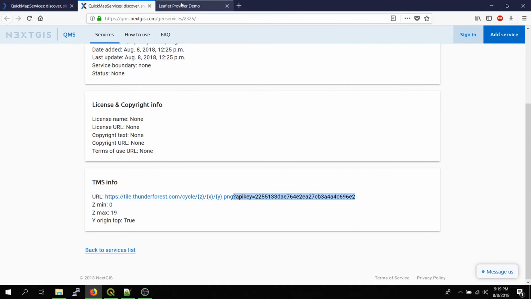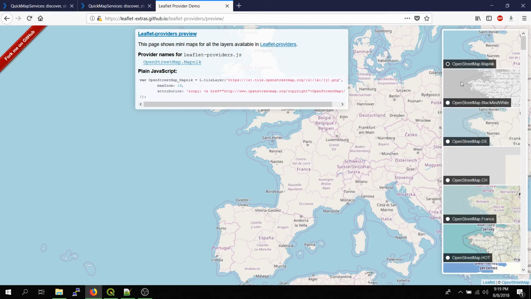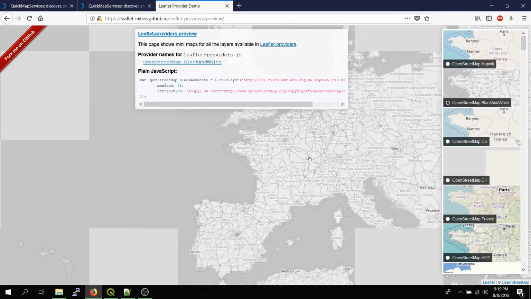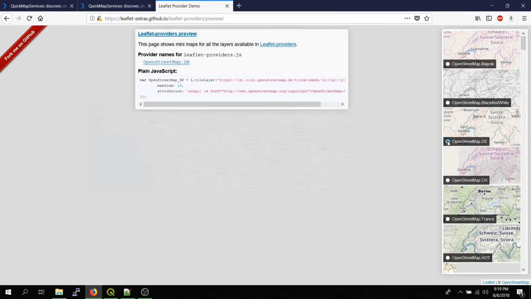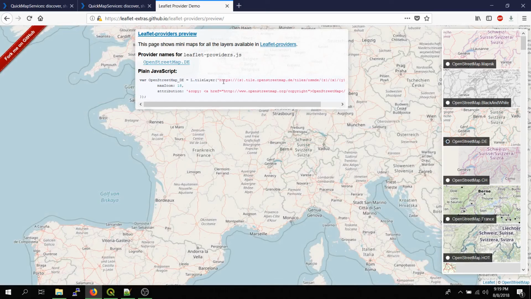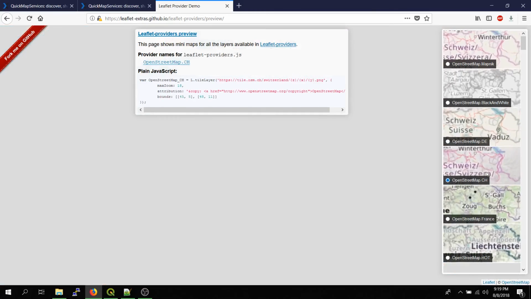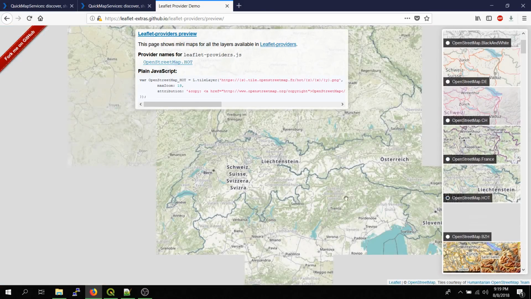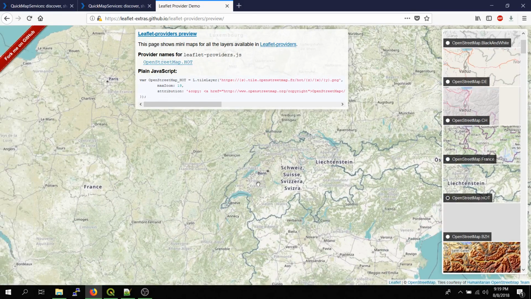Leaflet also has a provider demo that shows what some of these base maps look like, so you can decide whether or not you want them. Their format is using JavaScript, so it's a little different. If you can see that URL there, you can typically just remove that first variable, because sometimes they'll have extra servers like a server, b server, etc. So you can just delete that part and then it should work, or just change the curly-brace s into just a letter like an a dot tile or whatever. So that's another resource. And I'm sure there are other resources online that show you different web map services.